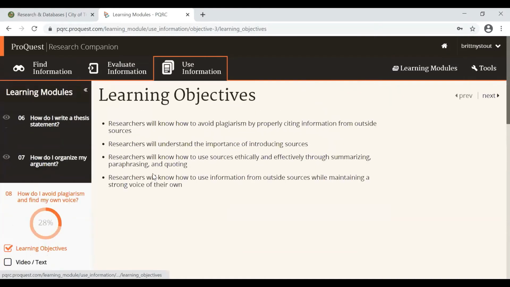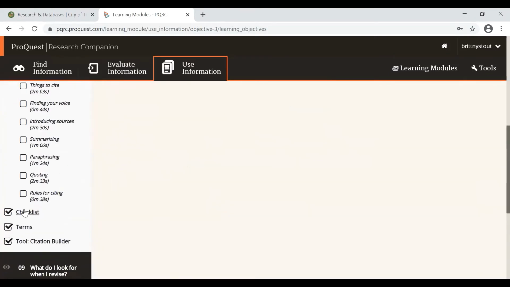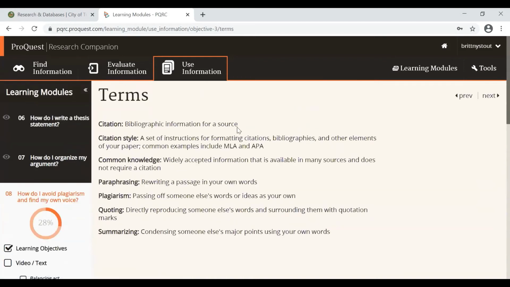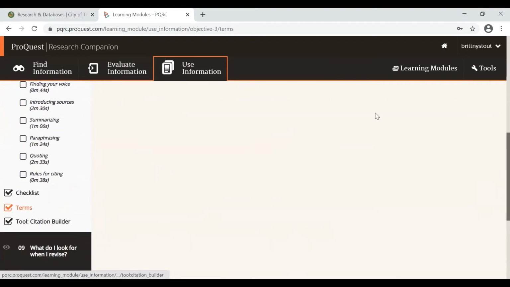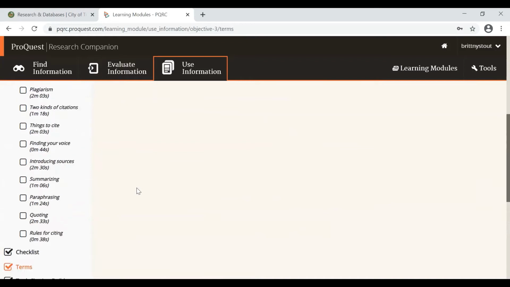Under terms, that's more like it. We'll usually have a list of terminology, vocabulary, and definitions that are related to that module and what we've discussed. And if there is any tool that is related to the module that we're in, you can access it here at the very bottom. So again, this checklist and terms is always a really great piece of review to make sure that everything that you learned in that module really stuck and you have a clear understanding of it.